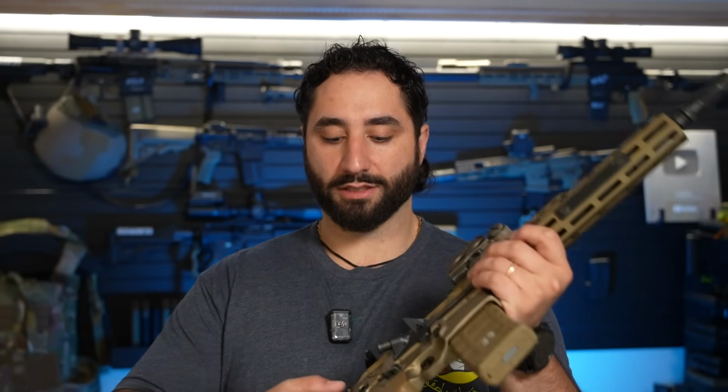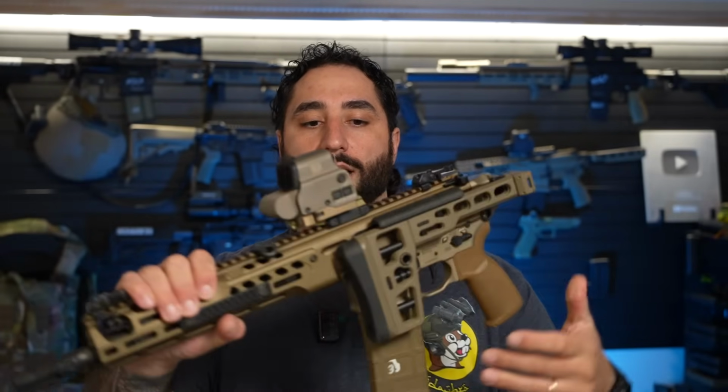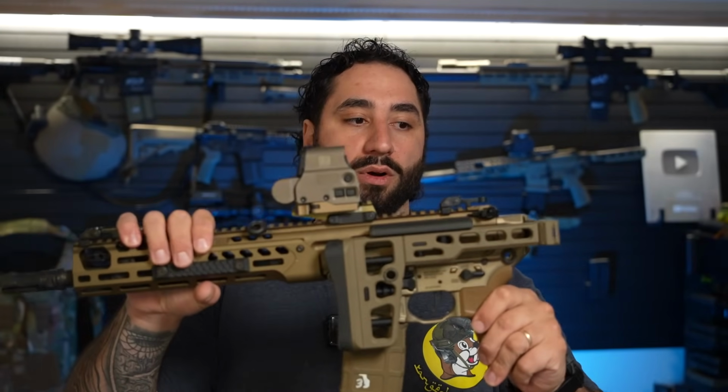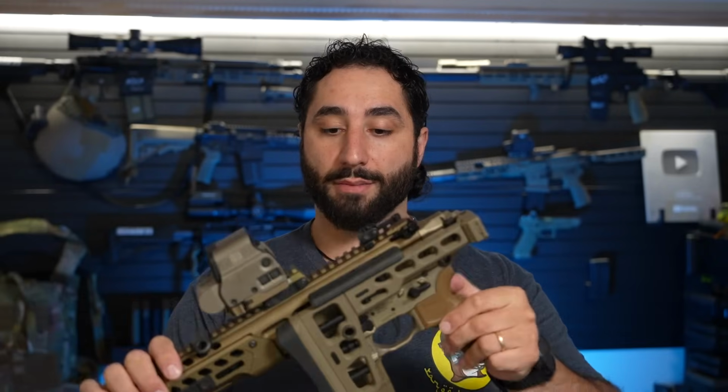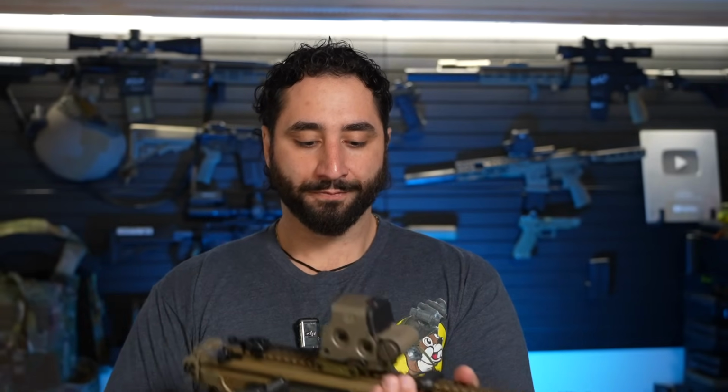But it's kind of the same thing with a 416, right? The only benefit of this over a 416 is that you can fold it and shoot it, if that's something that is important to you. To me, that's not quite that important. It is nice to be able to fold it for stowing it in a bag and whatnot. But yeah, anyways, it's got some rail scales and a Magpul thing on here.